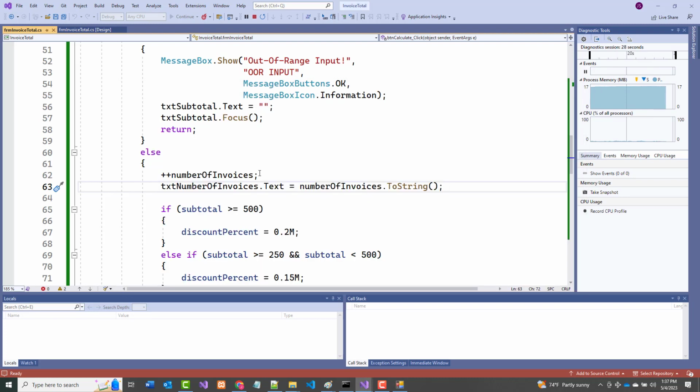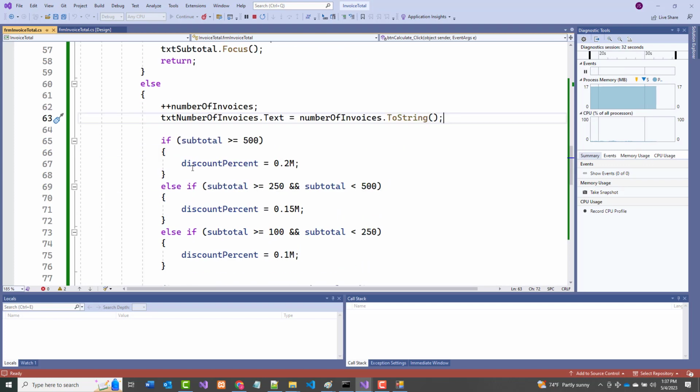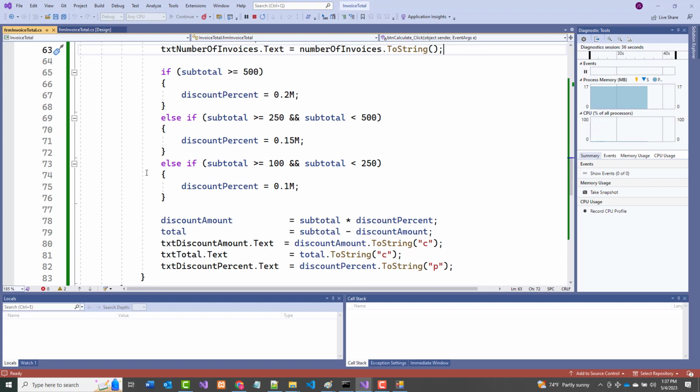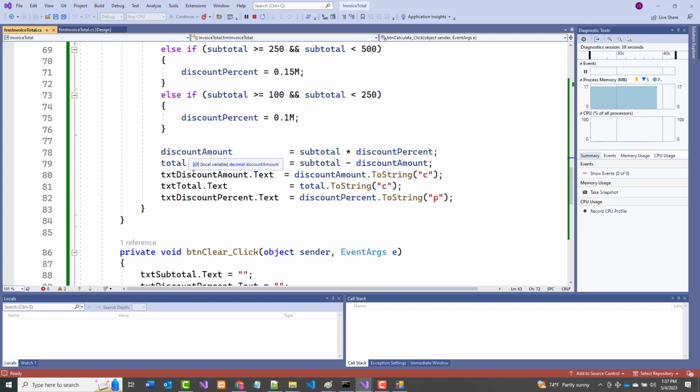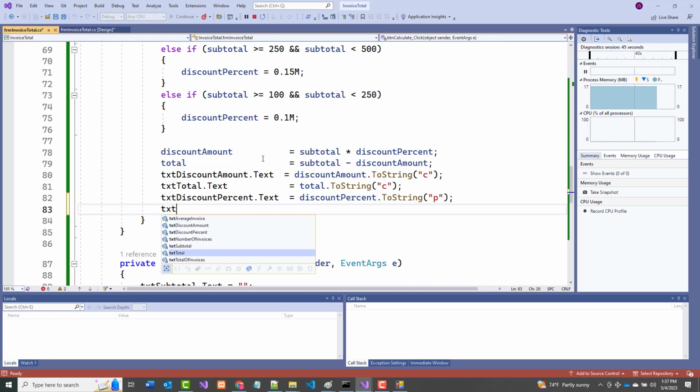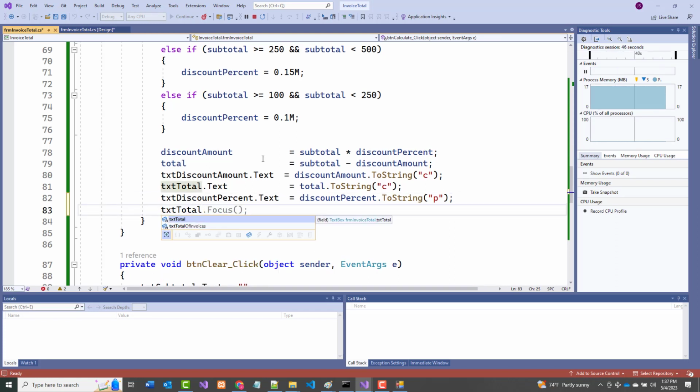So we also want to take the amount of the invoice after we figure it out. So this will do the number of invoices. But after we have figured out the total right here, we can now also do a txt total. What do we call that?